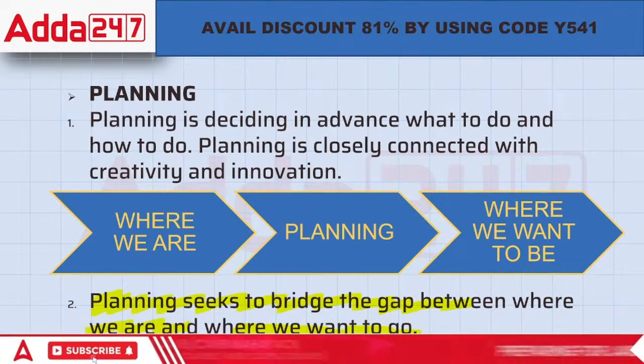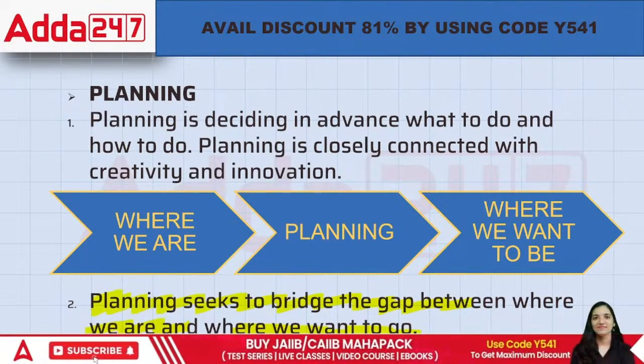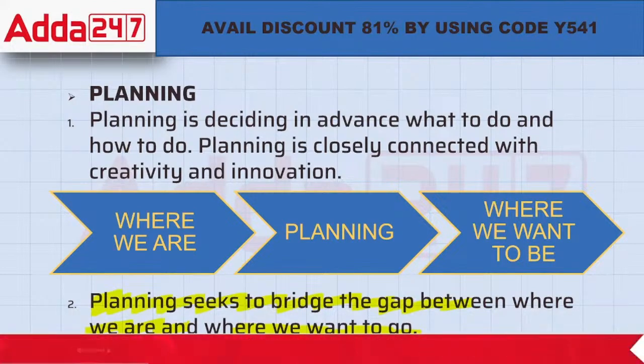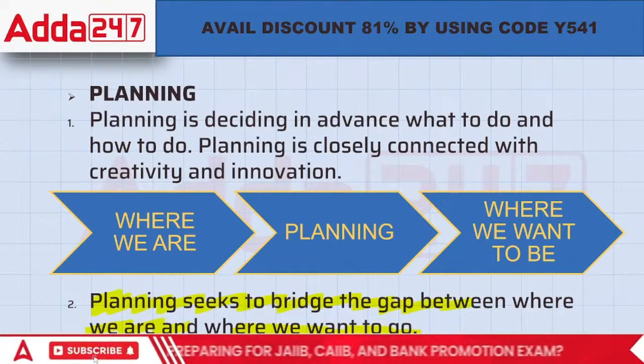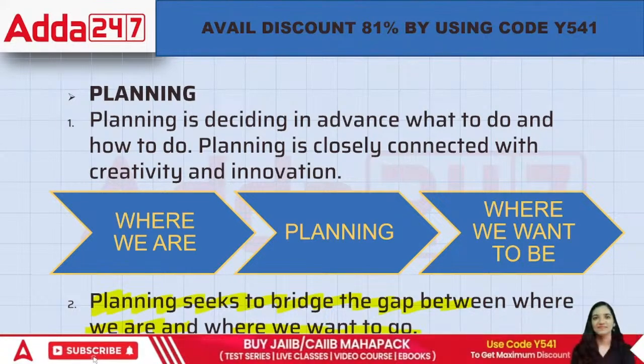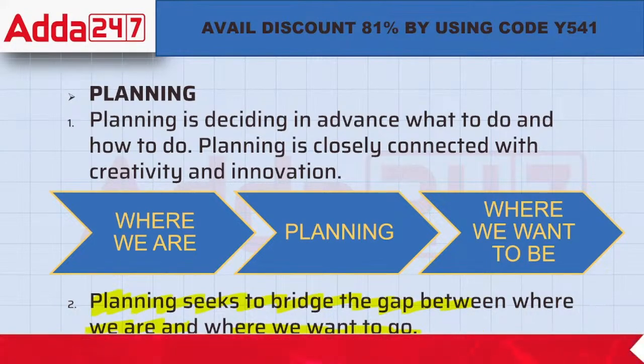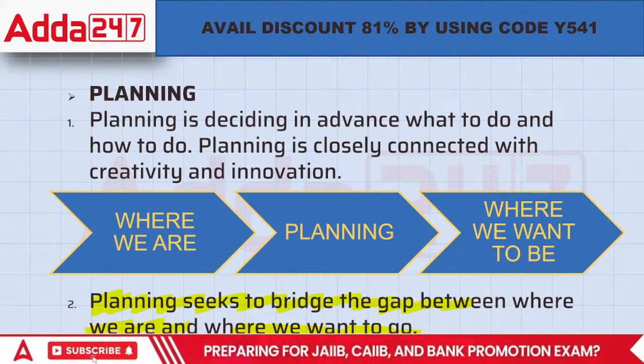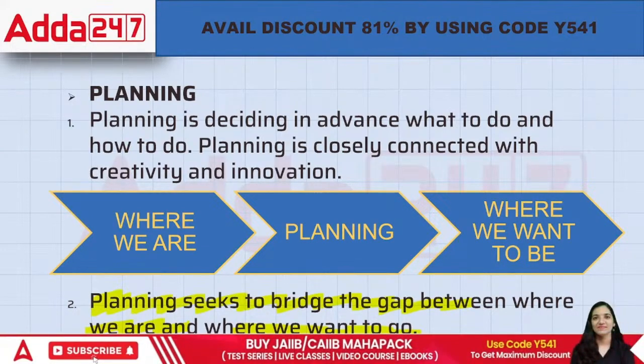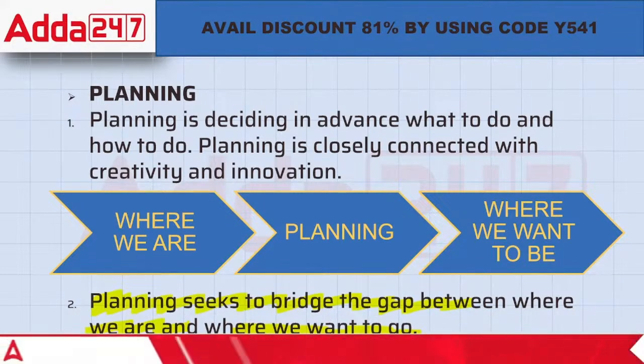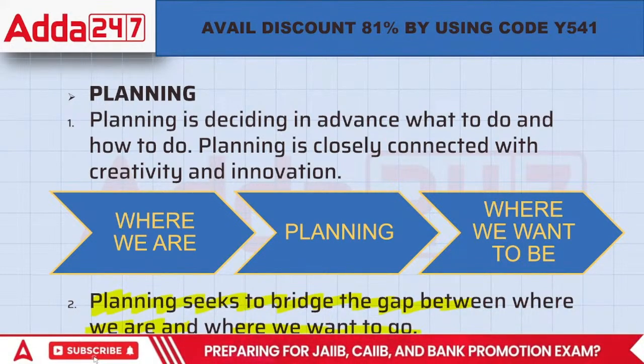See, if I said I would like to get a specific amount within the next 10 years, I would like to become a millionaire company or a billion company, right? Let's not talk about millions, let us talk about billions. The company is already making millions and just thinking to come to billions. So if they would like to earn that much, where we are standing at the current point and where we would like to reach after a certain period of time is what we talk about in planning.